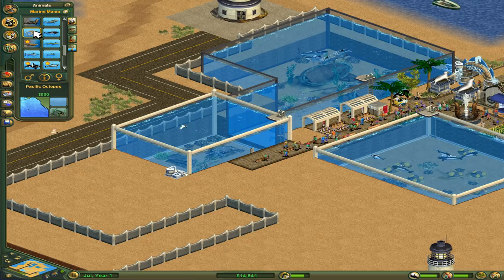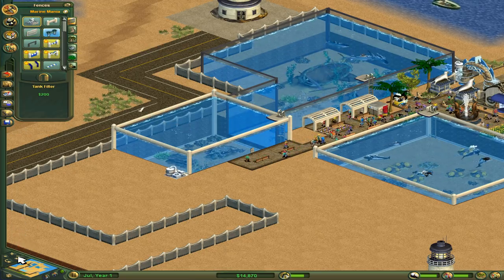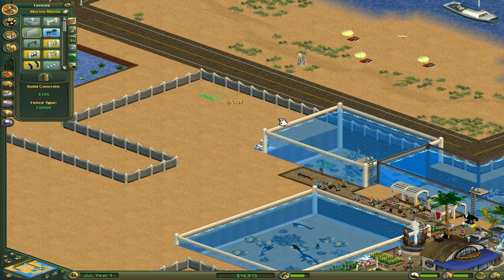These guys, from what I remember, tend to like some privacy, so I think we will try to make some use of the concrete tanks this time around to be a little bit smarter. Maybe we can fill in kind of this corner right here. That might not be too bad. All right, let's go ahead and do exactly that.